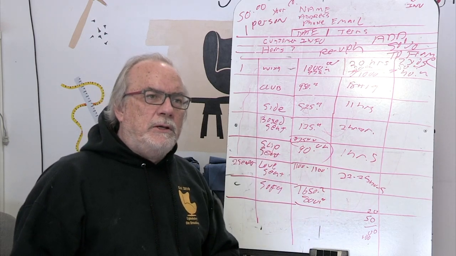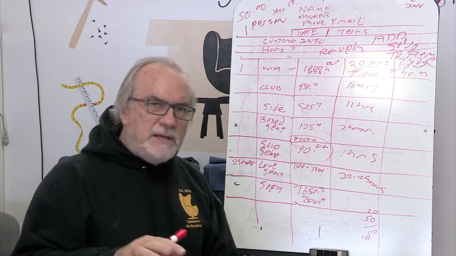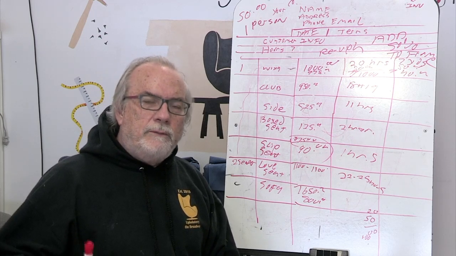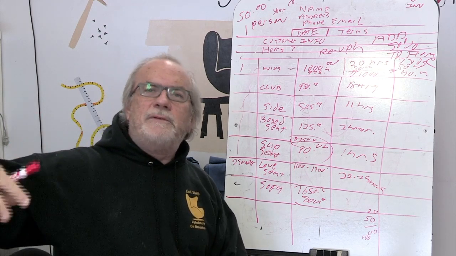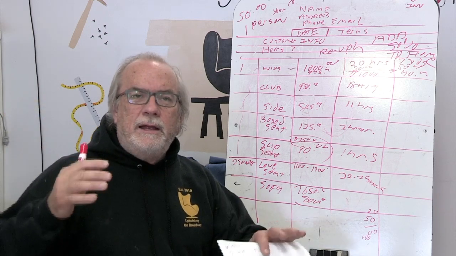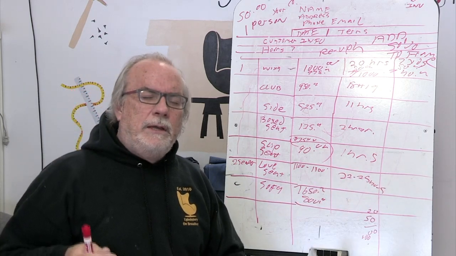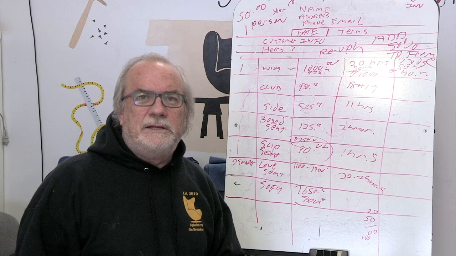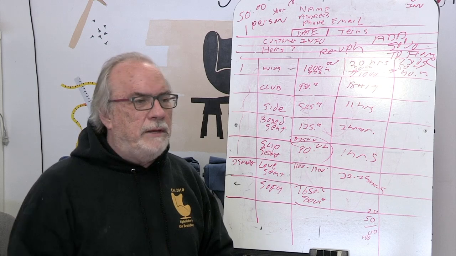Okay, but in the future, I'm going to show you a way of organizing all this. I can speak for myself here at the shop, being a mid-size upholstery shop. I probably have about 30 to 40 jobs in queue. They're not all ready to go, but they're in queue, meaning I don't have the fabric for some of them. Some people are waiting until after the summer, but they're all in queue. The information that I have to keep is thousands of pieces of information, and I don't exclusively use the computer and texting for storing that information. I have a system, and I want to show you that at a future date. I think you guys might be interested in that.